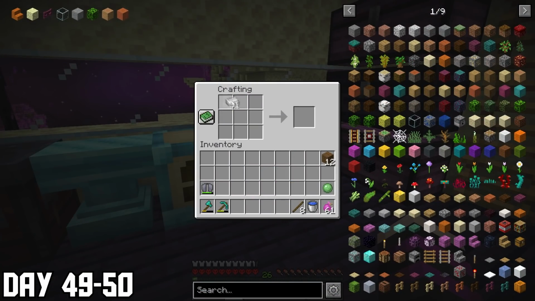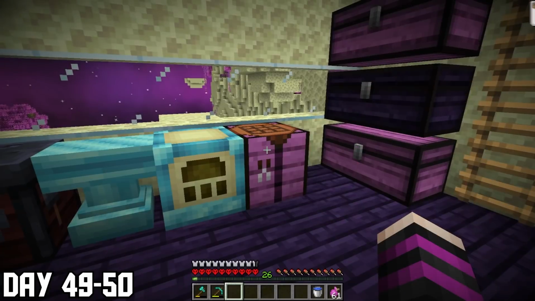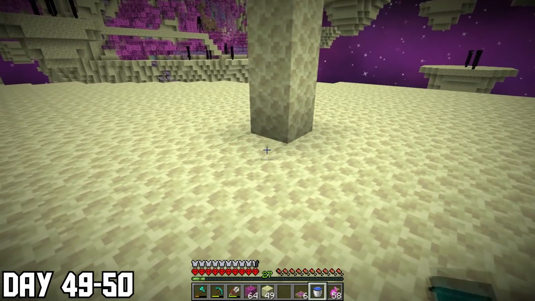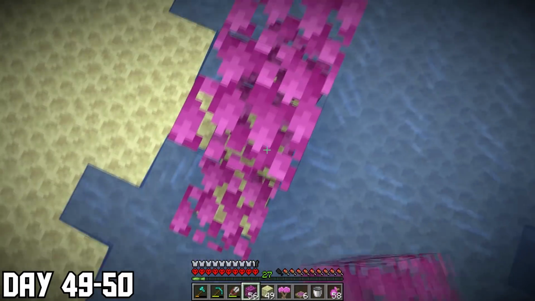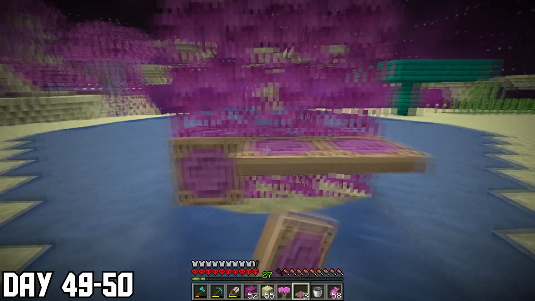Day 49 to 50, I needed my sugarcane farm to grow so I could make a full enchanter. While I was waiting for it to grow, I decided to make a simple enderman grinder. I made a little pillar and then put water around it. I put leaves exactly 4 blocks away from the pillar and placed trapdoors to stop the water.